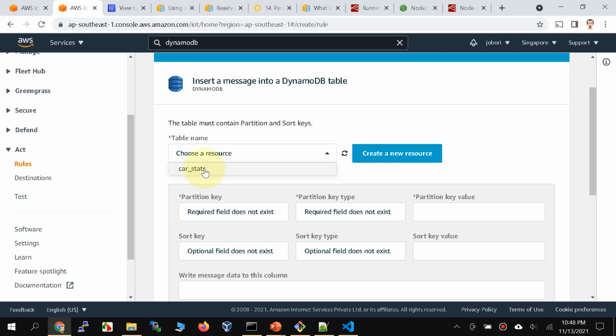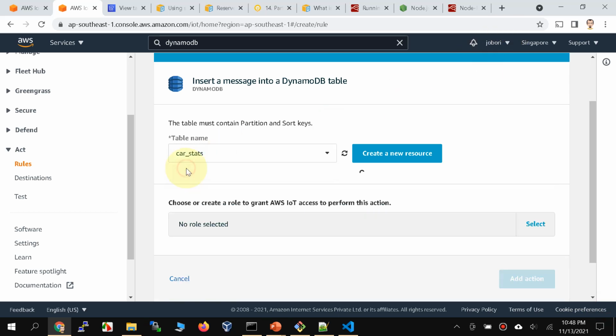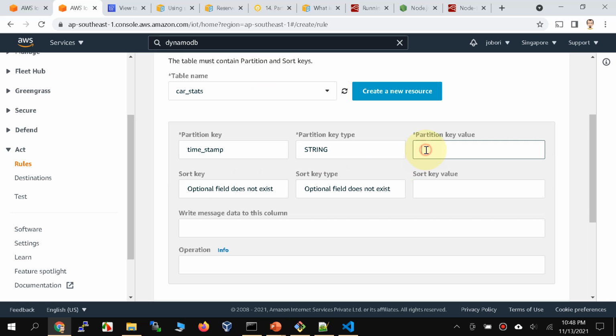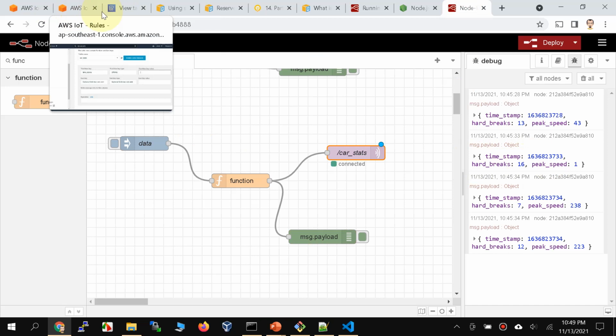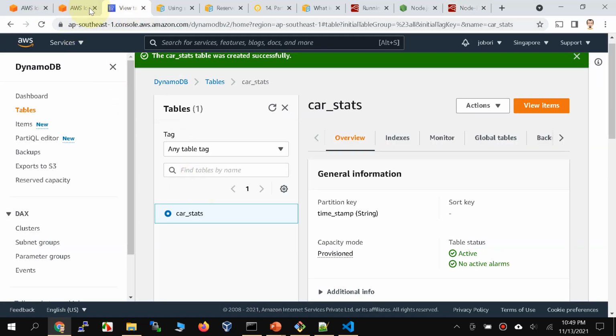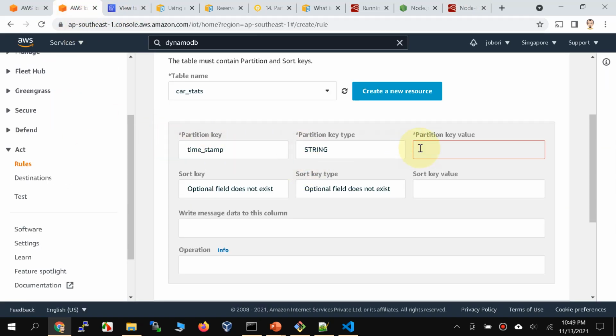We only have one table in this Singapore region, car stats. The information that comes in like this, timestamp, hard breaks, and peak speed, should go into this table in such a way that the timestamp partition key should be picked up from the time underscore stamp.